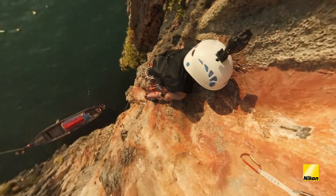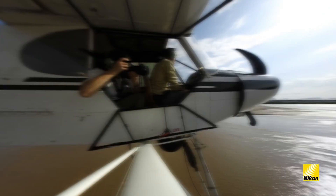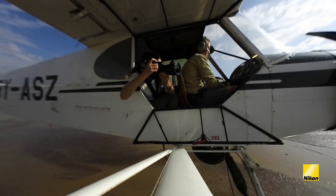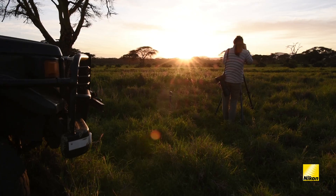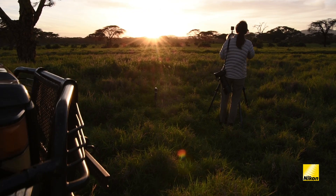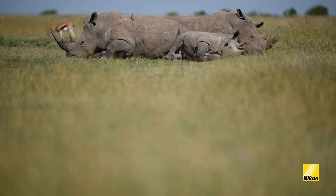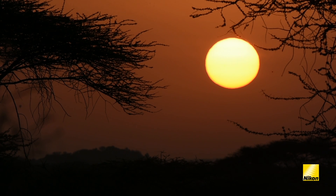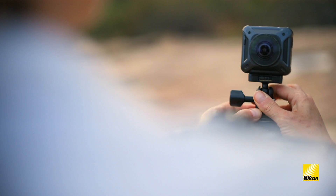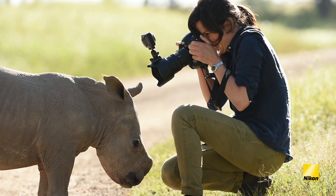Welcome to the world of shooting 360 degrees. Nikon's KeyMission 360 action camera takes you right into the exciting world of virtual reality. Traditionally, when you take pictures or video, you compose your subject within the restrictions of the frame. Shooting in 360-degree virtual reality turns this idea on its head by blowing away those restrictions.